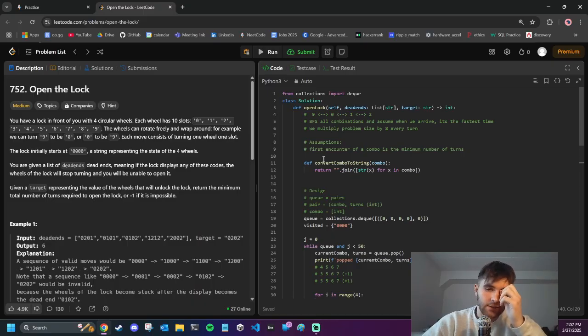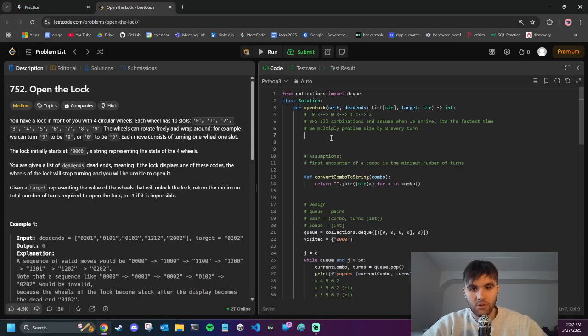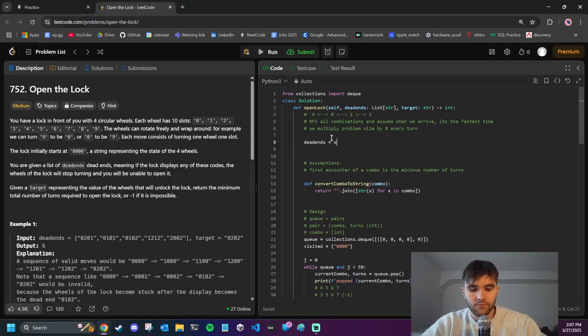So dead ends is a list of strings, huh? I might just typecast that to a set of strings. I'll just do that up here, so that will give us O(1) lookup, cast to set for O(1) lookup.